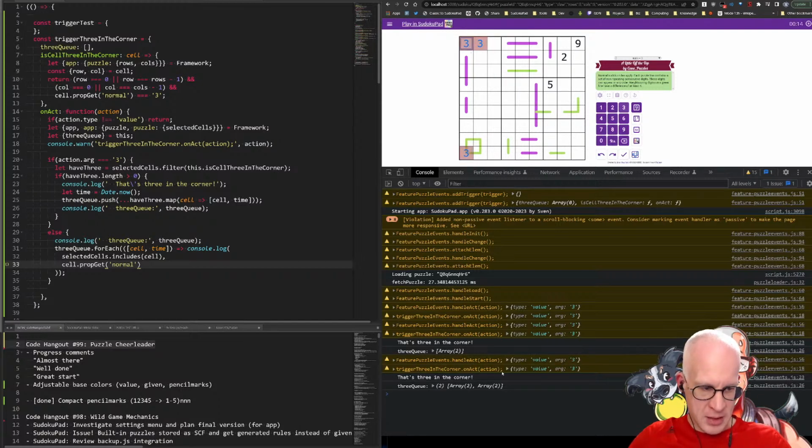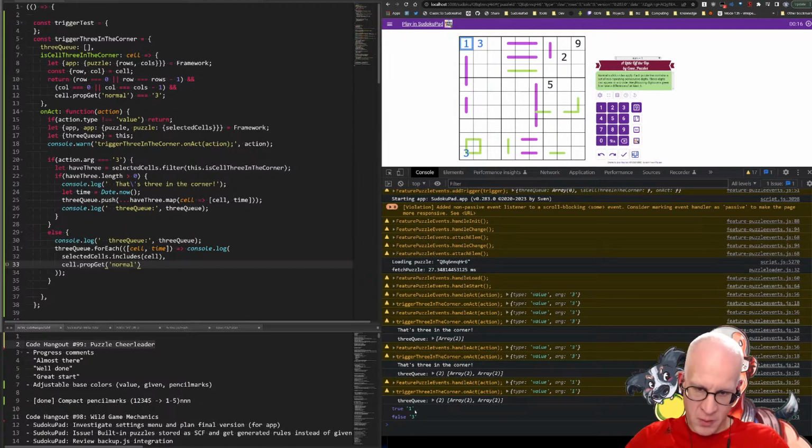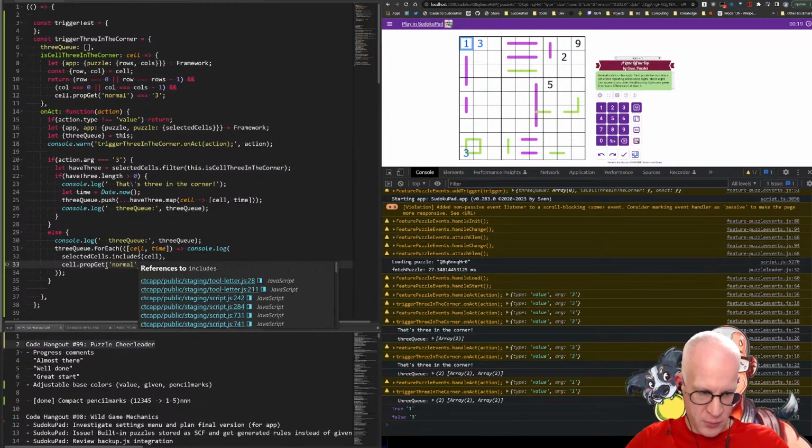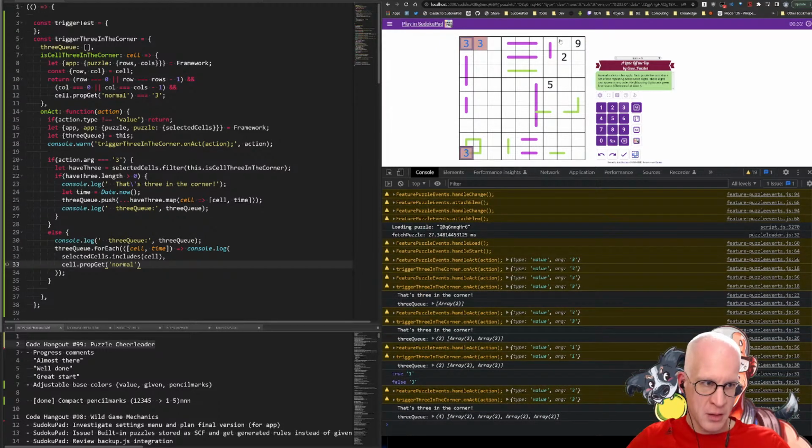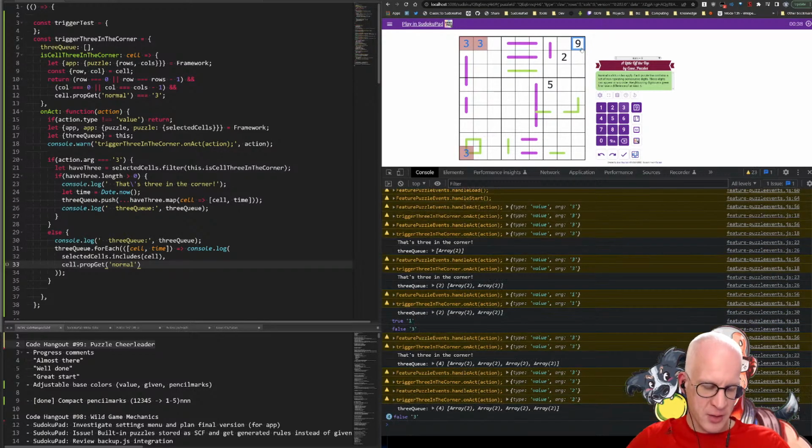And now I'm going to take that out of the queue. We're putting in a 1. So we've got a true and a false. The false is for includes in the selection. So this one is included in the selection. This one is not included in the selection. But we only care about the 3, right? So if I do this and put in a 3 again, trying to think what would happen, basically. I think it would be the given, right? False 3. Prop get normal. Yeah, so this never got added to the list. Okay, so I think we can just rely on this.